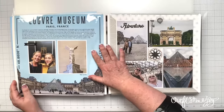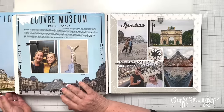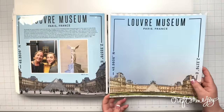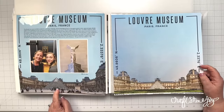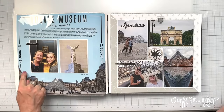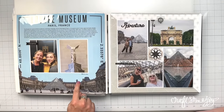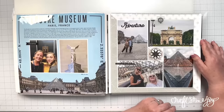So amazing. Okay. So I don't know what I did with the other page. Oh, yeah. This one? Yeah. So there's the original and there's mine because I took this picture. I love it. And then Photoshop can do this kind of cutout too. So easy. Yes. Remove the background.